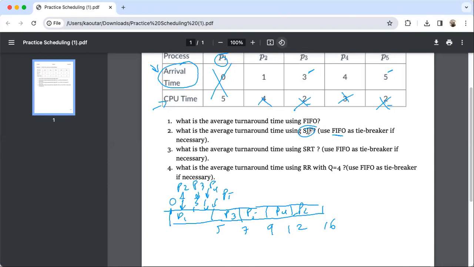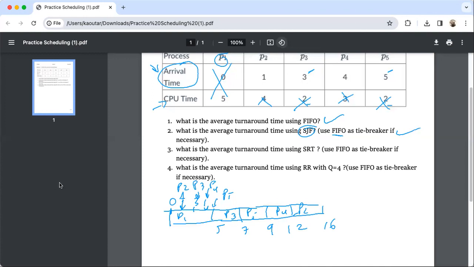So with non-preemptive algorithms like first in, first out, and shortest job first, it's very easy to get the waiting times. Simply when did it run minus when did it arrive. Why? Because with non-preemptive algorithms, we do not interrupt a currently running process. So once the process starts running, it will not go back to wait in the ready queue again, okay? So once it starts running, it will continue until it exits. So calculating the waiting time is fairly simple for non-preemptive algorithms, okay? So that's FIFO, and that's shortest job first.